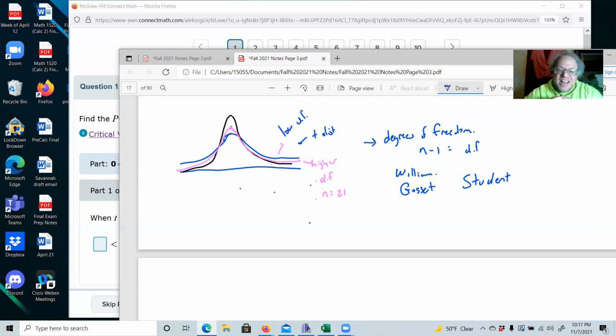But this is the distribution that we have, and we need two numbers. We need an alpha, just like in the other one, where we said alpha is equal to 0.05 or 0.01. And we also need our degrees of freedom, because that's going to tell us what kind of curve we have. We're just going to look these up on our table for the first problem. We're not going to do it for the rest of them. The calculator knows this stuff. It's going to take a little while to calculate because the formula is a little bit more involved.